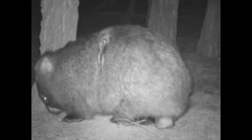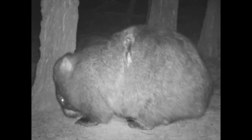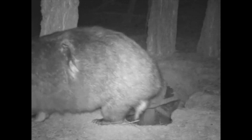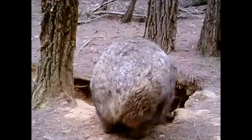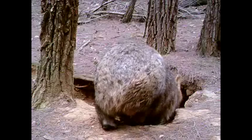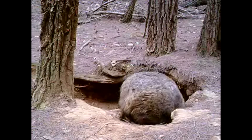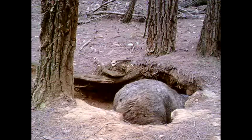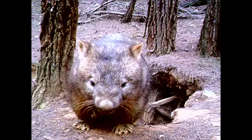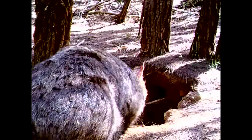Just having a look down into this burrow here — seems to be having a good look but not really going in. You can see a mark on its side there, which we'll see better in the daytime footage coming up. It looks like maybe a bit of a wound, or it could just be where the fur is damp from being in a wet area and rubbing against something. This is the same wombat in the daytime at the same burrow — just having another look, then it heads on down, pops out again, walks away, and goes back down again.